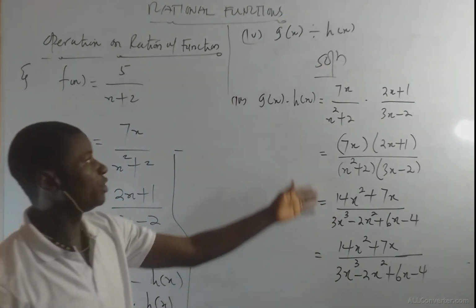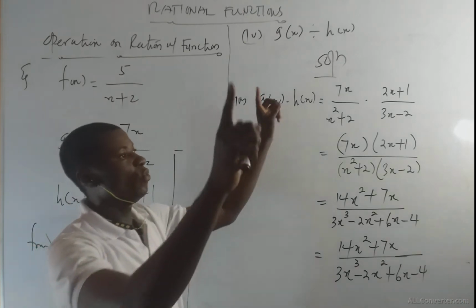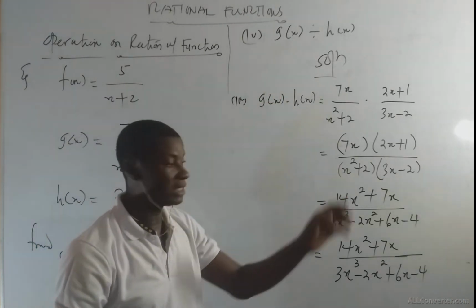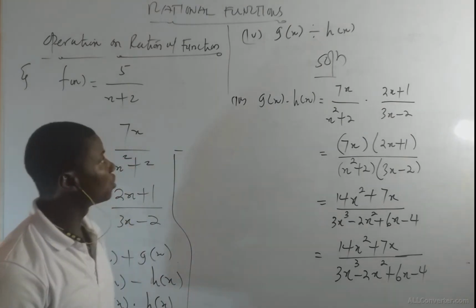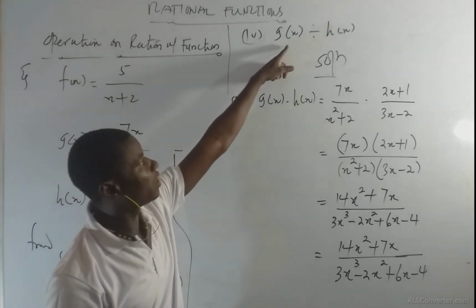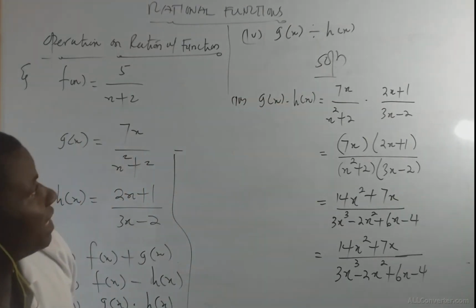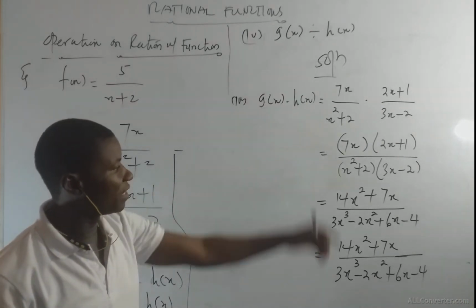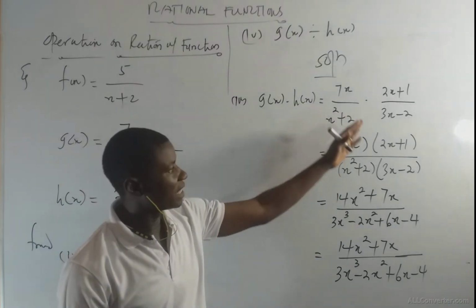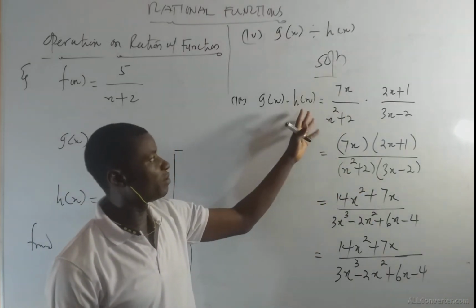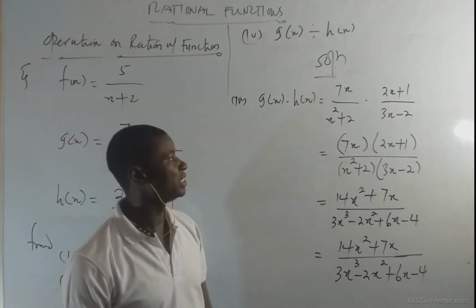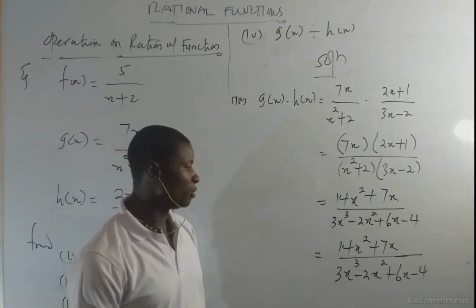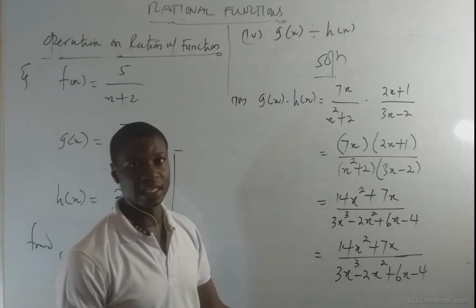I guess you understand that. So with the multiplication of rational functions, we multiply the numerators, then we divide by the multiplication of the denominators, and that will be all. So finally, we are looking at how to simplify division of rational functions. I guess you understand what's really happening here. With multiplication, we multiply the numerators, then we also multiply the denominators, and then we simplify, and the answer will be out.